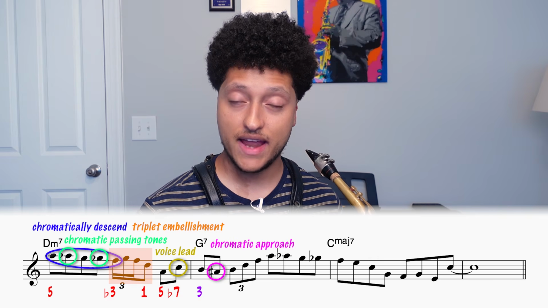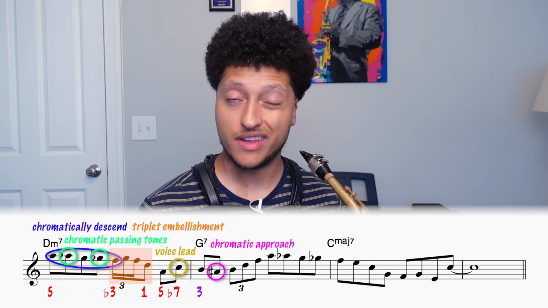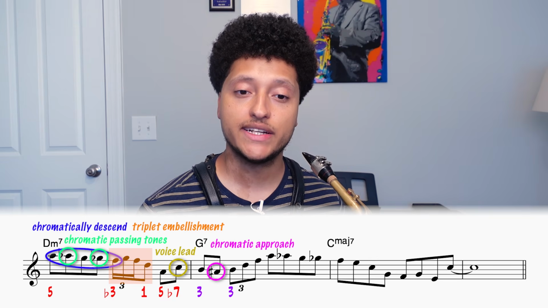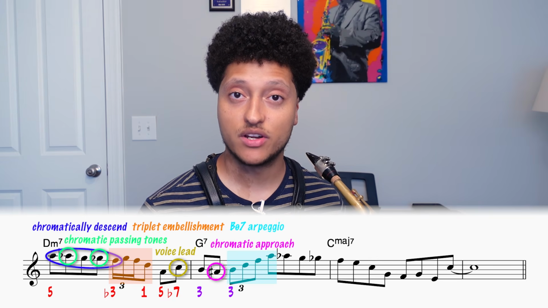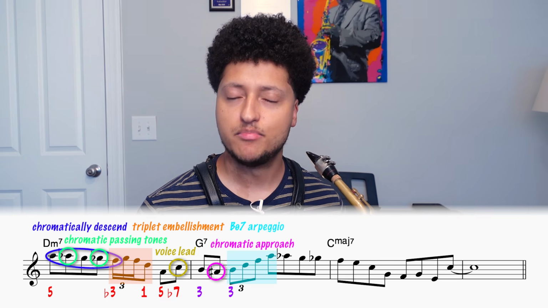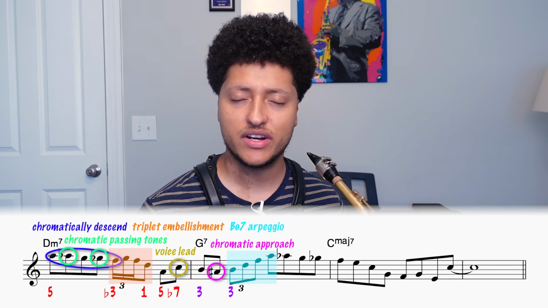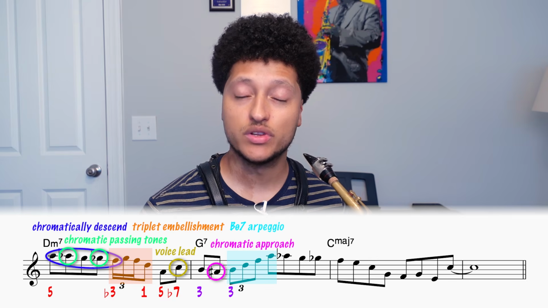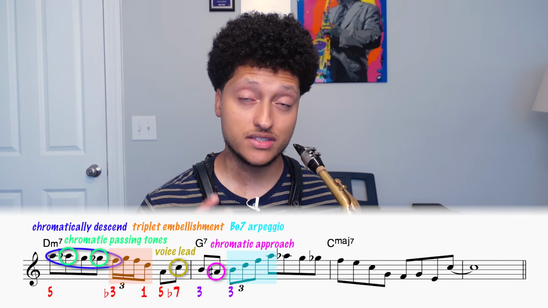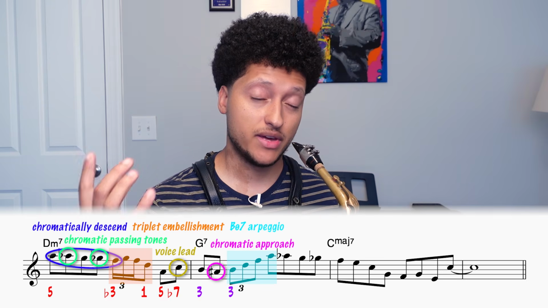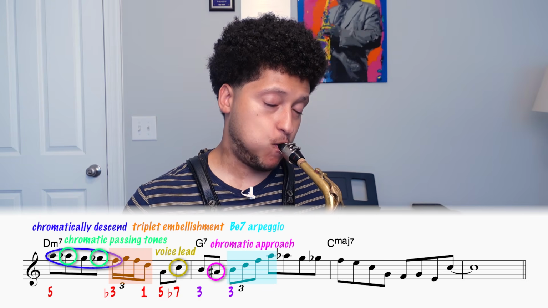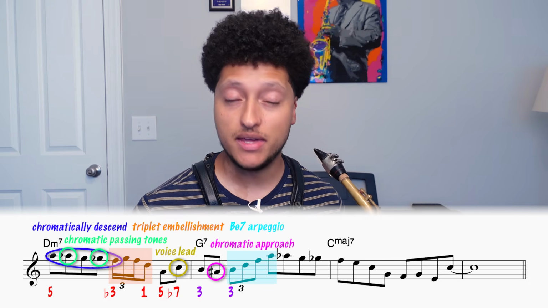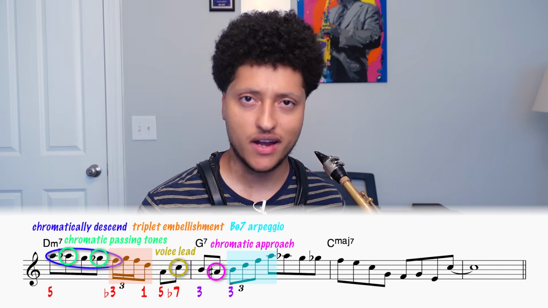Now we're going to dip down to a chromatic approach note from below that note and then return back to that note, that 3rd, and we're going to arpeggiate a B half diminished chord, or really arpeggio. And this B half diminished arpeggio is a very common structure that you can play within dominant chords. It really gives you a rootless dominant 9 sound, right? So if this is a dominant 9, remove the root and now make it a rootless dominant 9. You're left with a B half diminished. So that's exactly what's going on here.